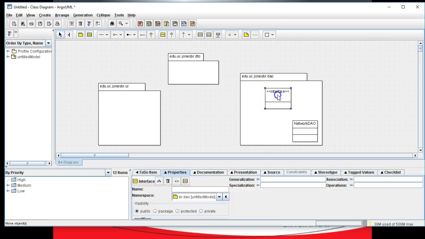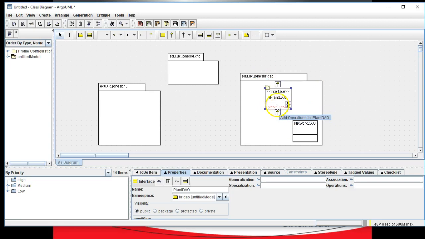Let's start with an interface that we're going to call iPlant DAO. So an interface is our contract. It says, what can the UI layer call on the DAO layer? Now, notice that an interface only has two boxes, where a class has three. The reason is an interface only has method signatures up to Java 1.8. Java 1.8 let us do some default implementations, but let's not worry about that just yet. So an interface only has signatures. It doesn't have attributes. It doesn't have state. The boxes that you see here are the name of the interface and then any operations or methods that that interface has. So that's a good way to know that this is an interface and not a class. It only has two boxes. It has the little interface indication up here. Those are a couple things that we're going to see.